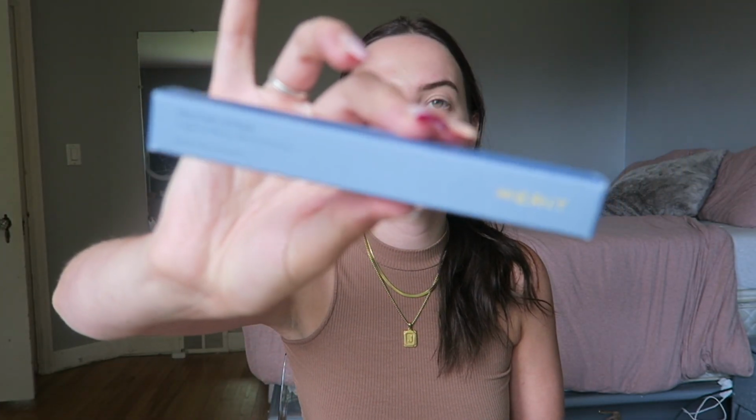We are getting down to the end of things. This is going to be their mascara, and I have it in black. If I was only gonna wear one item of makeup for the rest of my life, it would definitely be mascara, because I feel like I look very plain when I'm not wearing it. That being said, I'm actually on the hunt right now for the perfect mascara, because I hate waterproof mascaras, and all the ones I have are. So I'd love to know if this one's waterproof or not. I guess I'll find out when I try to take it off, and maybe it'll be my new favorite mascara.